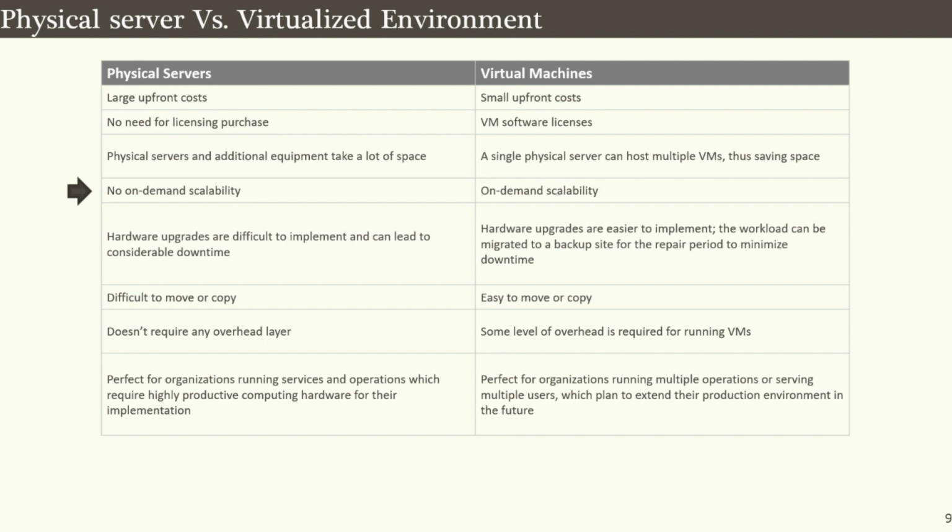Next comes no on-demand scalability for physical server environment. Whatever the capacity you have, that will be retained as it is. If you want to scale up and down, it is simply not possible. You have to live with the hardware whatever you have. Whereas in virtualized environment, you can achieve on-demand scalability. So that makes a fourth difference.